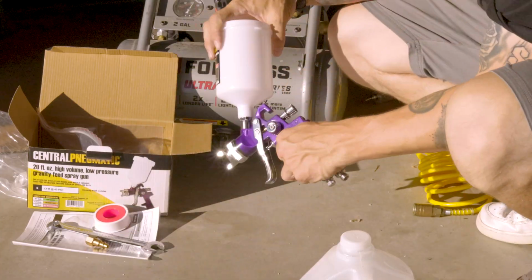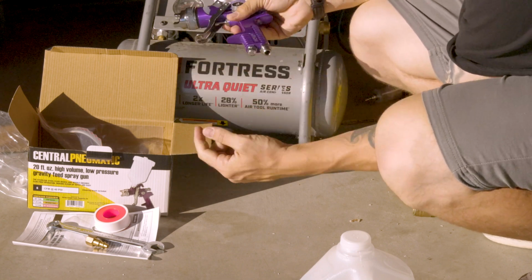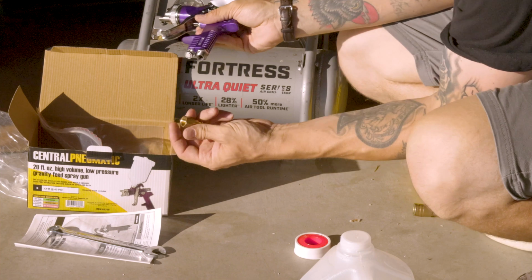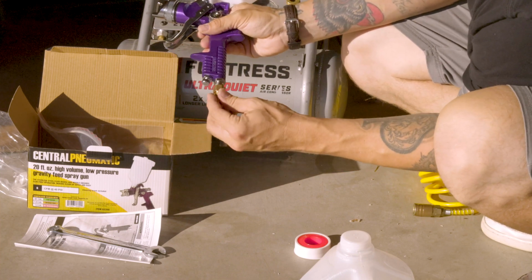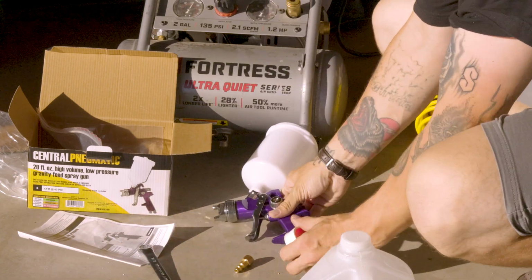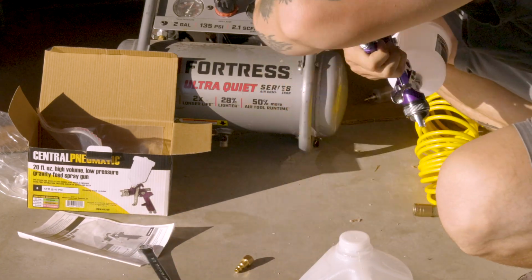All right, so right out of the box, you can throw this on. It probably says somewhere on the box, but I didn't read it, that you need a little adapter. I like to use, there we go, female thread to male air hose adapter. Just tape on here.